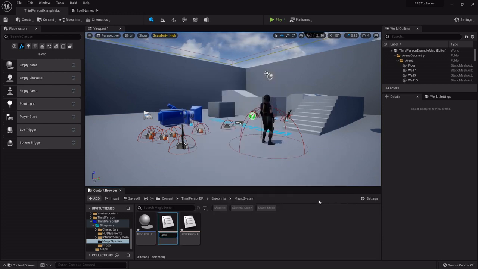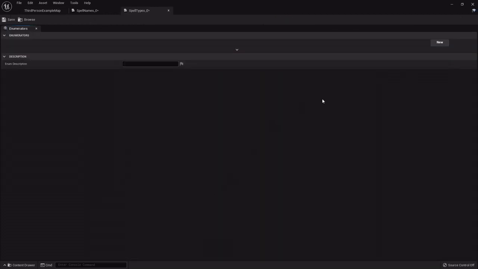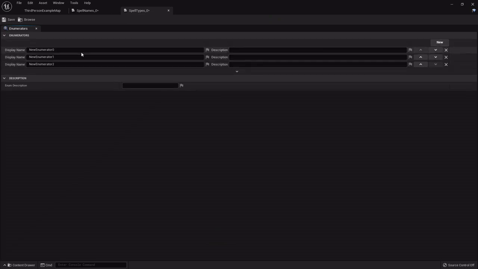And this is going to be my spell type underscore E. I'm going to have 3 in here. So for the first one, I'm going to have ranged. Second one will be buff. And the third one will be trap.